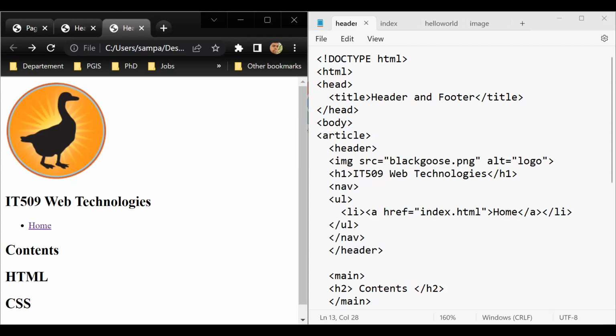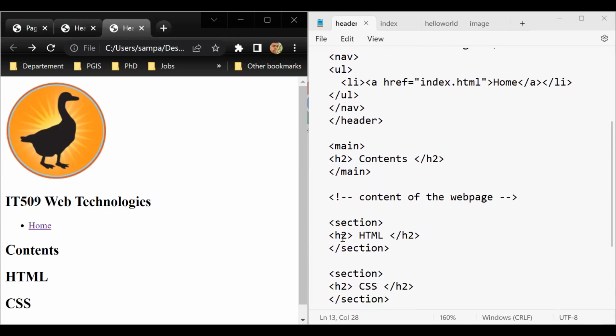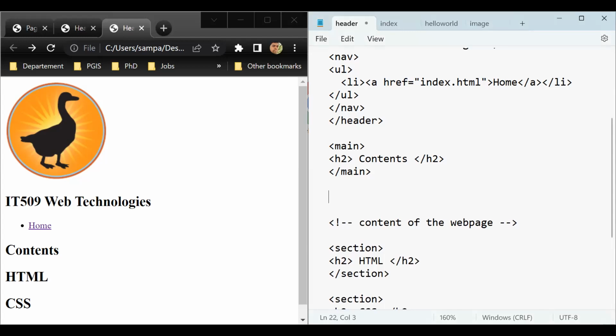That means when we have something separate from the page, we can use it. Aside could be used in different places, but it is simply separated from what we have, right? Maybe after the main, after the section, we can have an aside, which creates a sidebar.